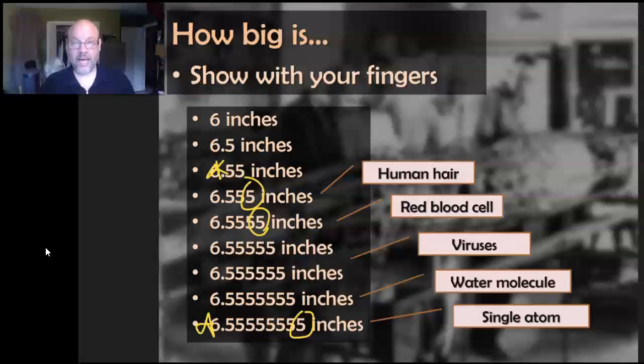Professionals don't do that, because a professional knows that if I give you an answer all the way down at this level, I don't know what I'm talking about, because there is no way anybody, with any device, could measure the length of a table to within the width of an atom. That is not possible. It makes you look incompetent. So when you're giving your numbers, you're communicating the precision of your work. Don't oversell it.